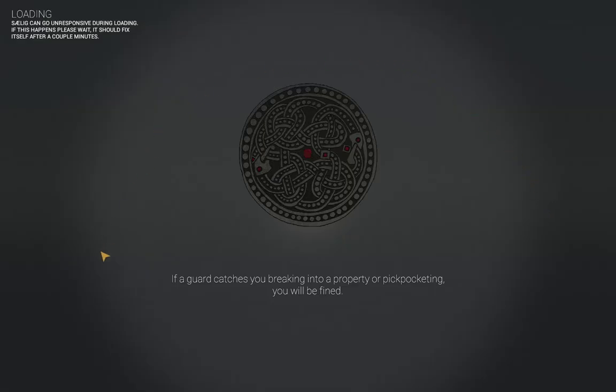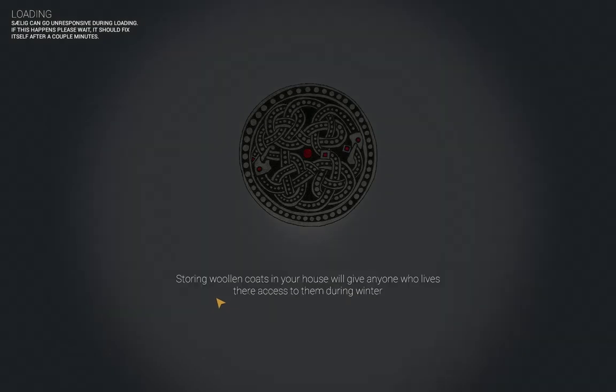So let's go. If a car catches you breaking into property or pickpocketing, you will be fined. Funny that, I would have expected as much. Only if they catch you. So you can do things like break into property, as it says. You can do arson. It's in fact an achievement to actually set light to other buildings, from what I saw as I was looking through. So that might be a name at some point in this game. But first, just to get through the different parts of the actual tutorial.